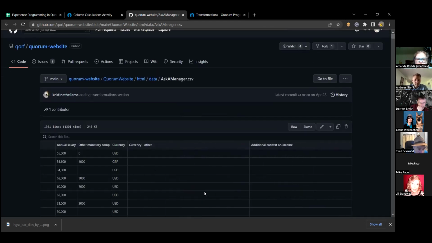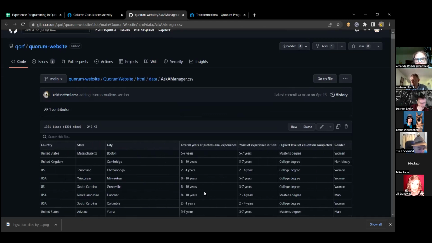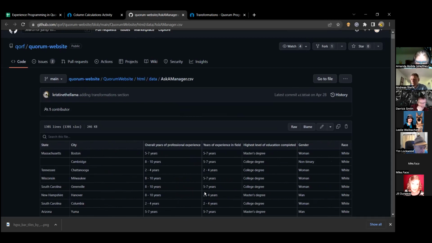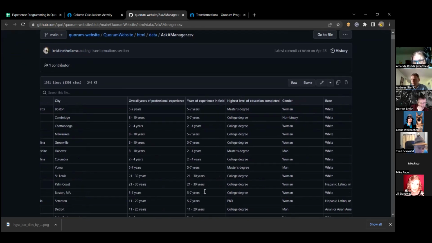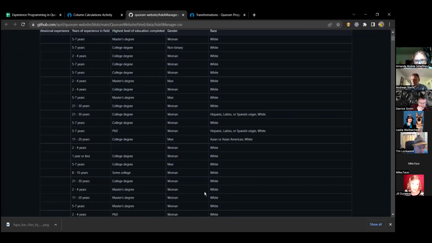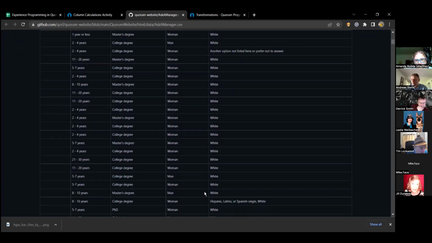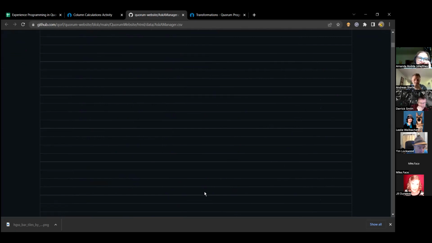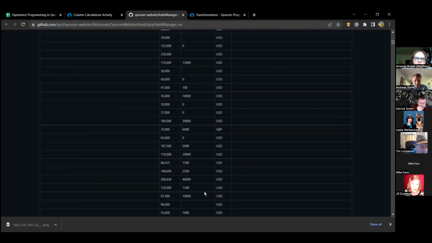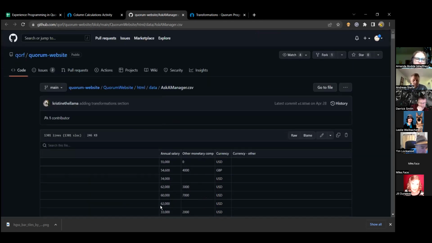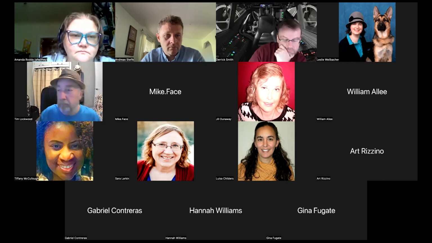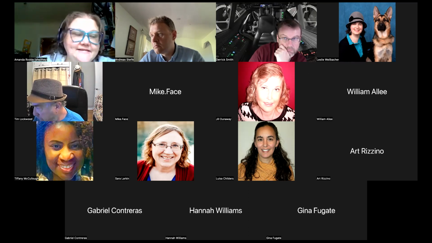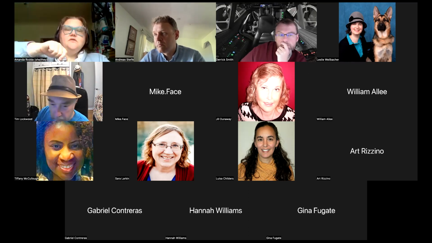I'm not seeing anything I would necessarily want to split. They've got some ranges here for professional experience, but I'm not sure how splitting that information would help you. Yeah, I'm not seeing other data that I would necessarily want to combine or split, but I think the most obvious would be you could make it add those two columns, right? And then using that new data frame, you could have it find your different descriptive statistics, right? And that is the end of that lesson. Do we have any other questions?